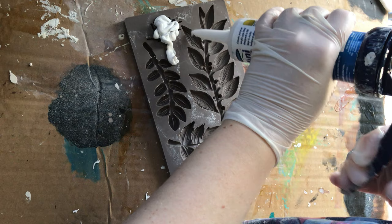I've got some drying racks off to the side, so I'll put them on there and they can dry. Let's try these. They're so big.